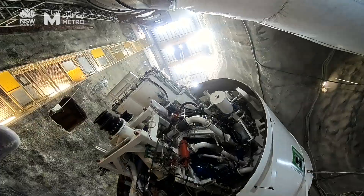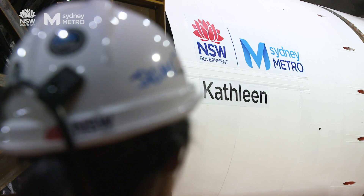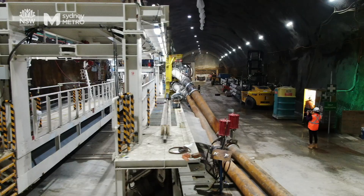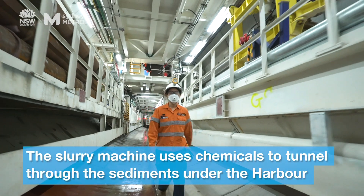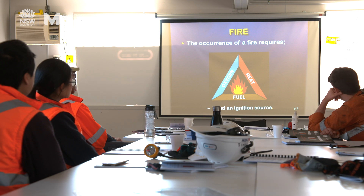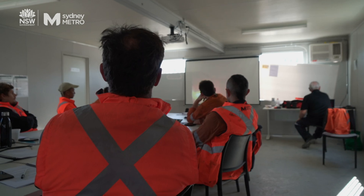Tunneling with the tunnel boring machine was quite a special one. This is a slurry machine and this is also my first tunnel boring machine — it is quite interesting. It's not like a dull office job. We all have the understanding that this is always high-risk work. We need to be aware of the worst-case scenario and that's what the training is all about. It's a competency-based program where they have to demonstrate to me that they've got the ability to perform under pressure on the TBM.